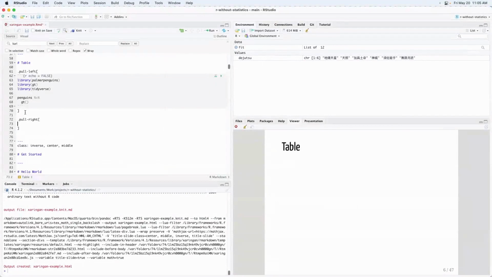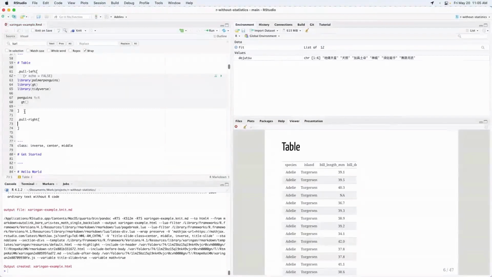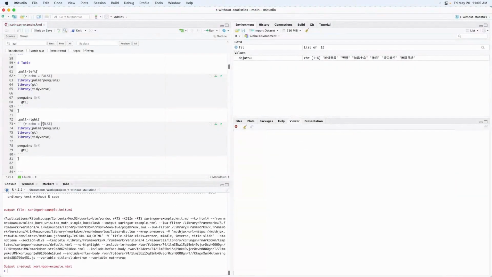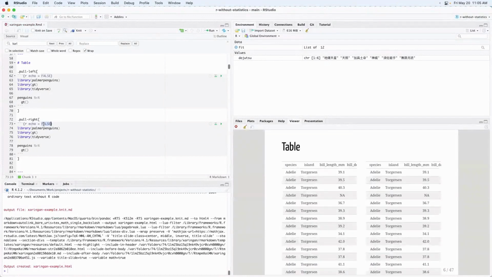I have to remember there are some little tricks you can use with the code chunk name so that you're not having to copy and paste the same code chunk. But just for the sake of this example, I would say go ahead and copy and paste that code chunk and put it into your pull right class. And then you would show one of them, whichever you wanted, on the left or on the right.